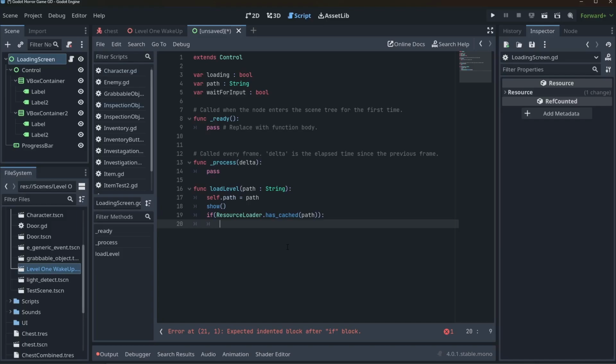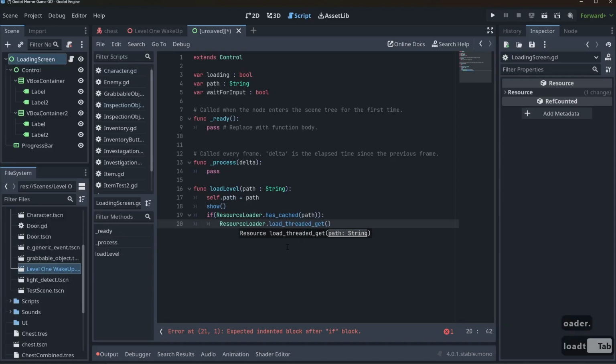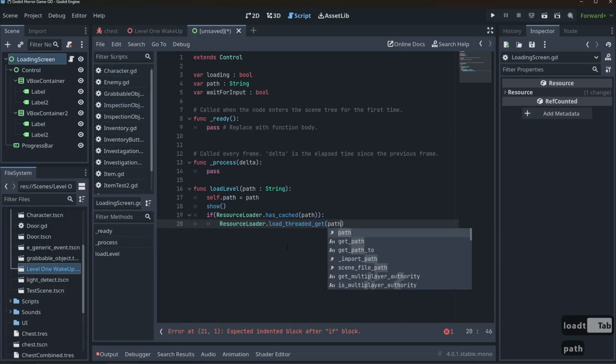And has cached basically says, hey, is this object already in memory? Is this resource already here? If it is, then we can just load that and then go ahead and fire off our stuff. If it's not, though, then we can go ahead and load it. So if it has cached, then resource loader dot load threaded get, and we'll pass in our path.